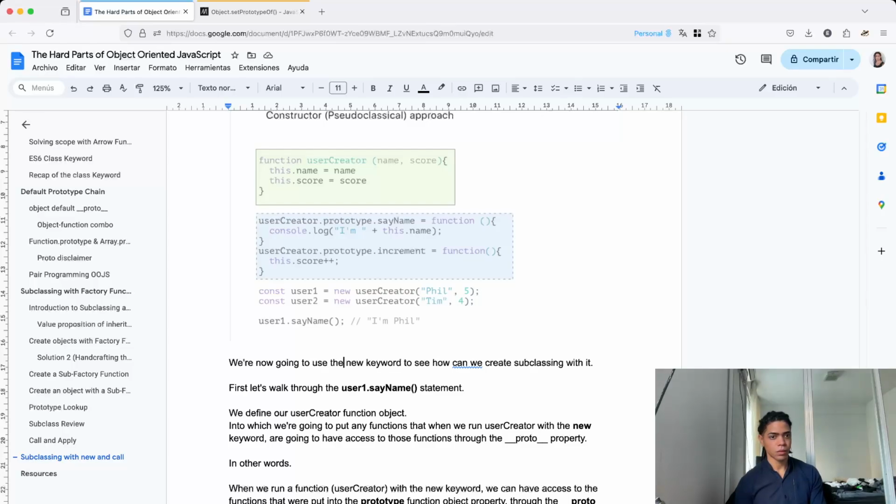So we're going to assign the increment method to the prototype object on the object portion of user creator. Exactly. Fantastic. Thank you, man. That is exactly what we're going to do. On the object portion of user, but for login, right, and then assign on that object a same name.